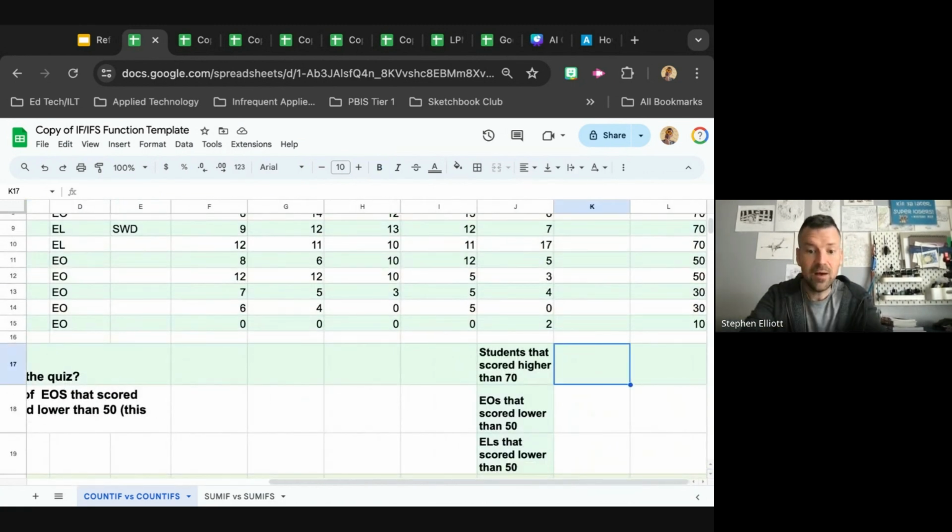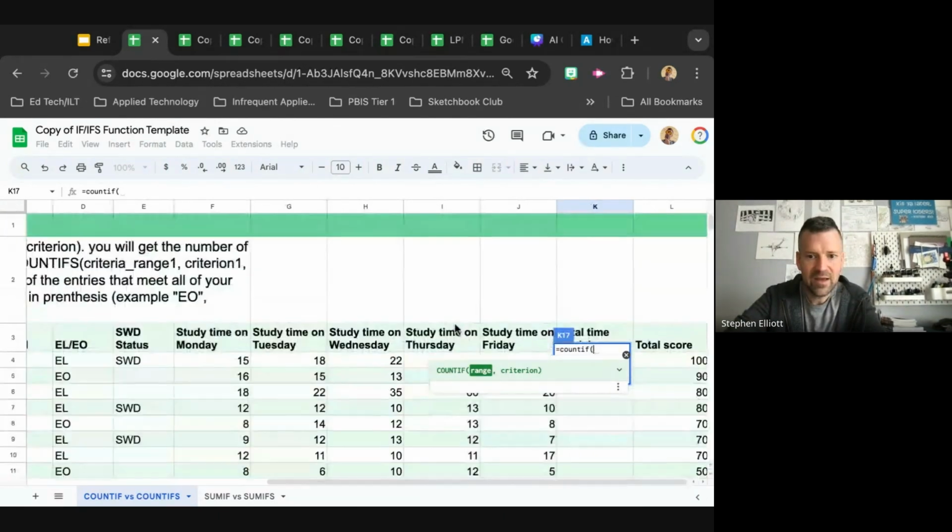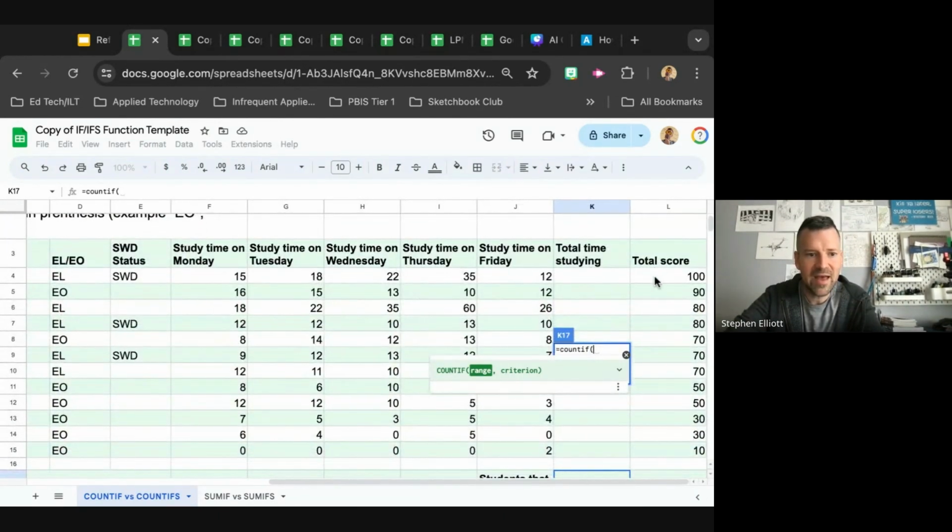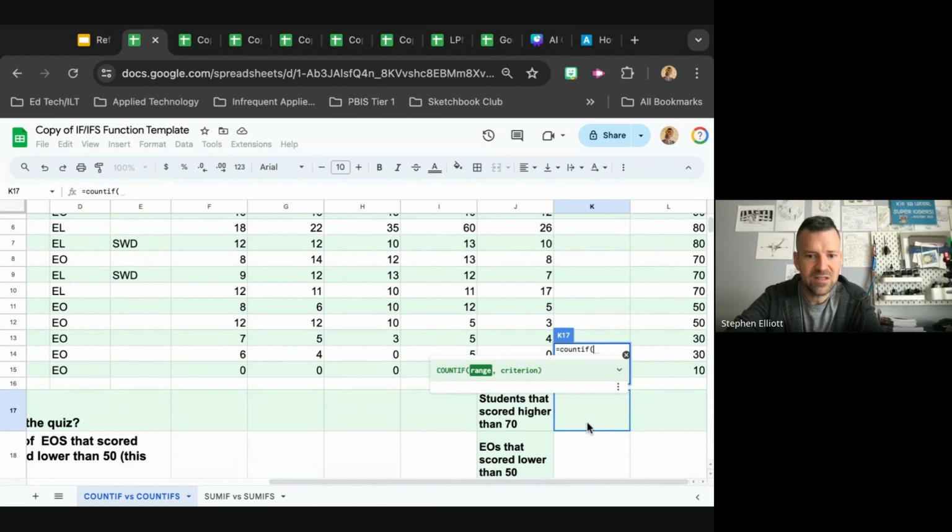I'm going to use SUMIF equals, I'm going to use COUNTIF. I apologize. Equals COUNTIF, and the range I'm looking for is going to be in column L. So it's going to be L4 to L15. L4, comma, L15. And, comma, my criterion is greater than 70. And I don't need that in quotation marks. I'm just going to click on that, and we should see the results right here.